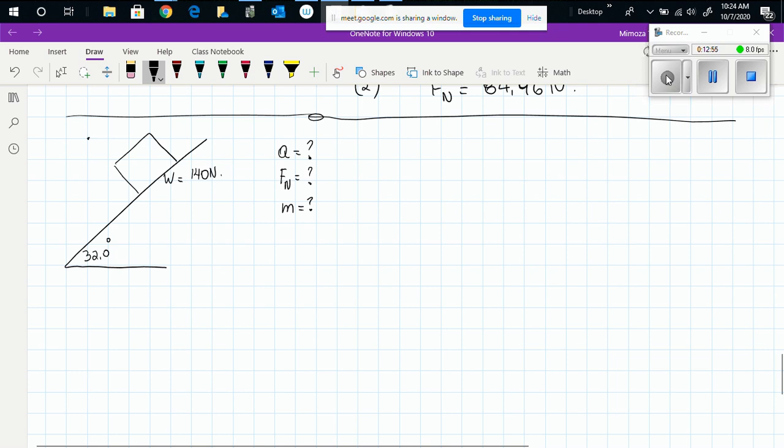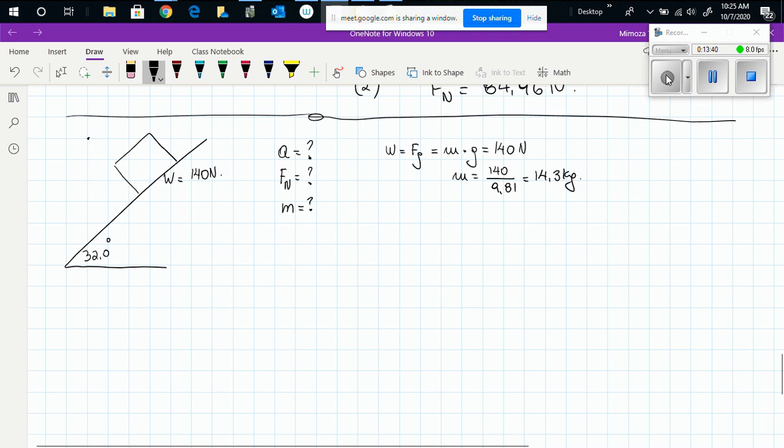We'll start with the easiest one, that is the mass, because we have it straightforward there. The weight is equal to the force of gravity and is equal to mass times acceleration due to gravity. It is given that it is equal to 140 newtons. So from here, mass will be 140 over 9.81. In your calculator, 140 divided by 9.81 will be 14.3 kilograms if we round it to a certain digit after the decimal point.